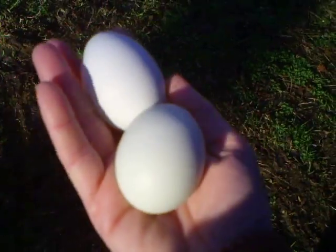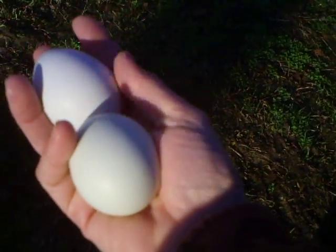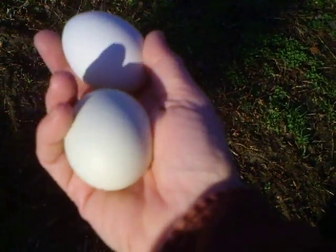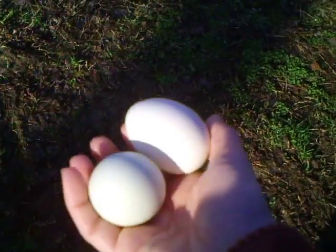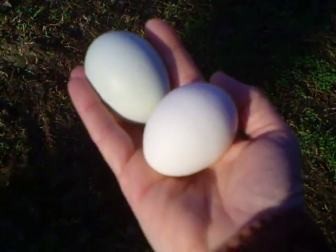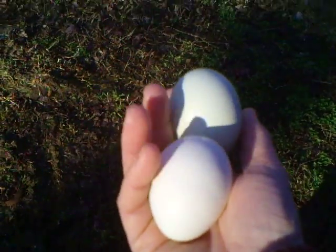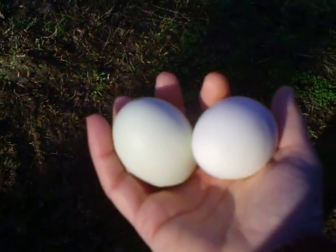This is the egg of an Americana chicken. There's a feather on it. That's not poo. And it's green or blue, which I'm not sure if you can tell on this camera. But as you can see, it's very clean because we collect eggs very often. There's no poo on it, no dirt on it, anything like that. If there was a little piece of poo or a little piece of dirt, I take a slight bit of sandpaper and sand that off, which I know sounds really weird, and I'll explain why.